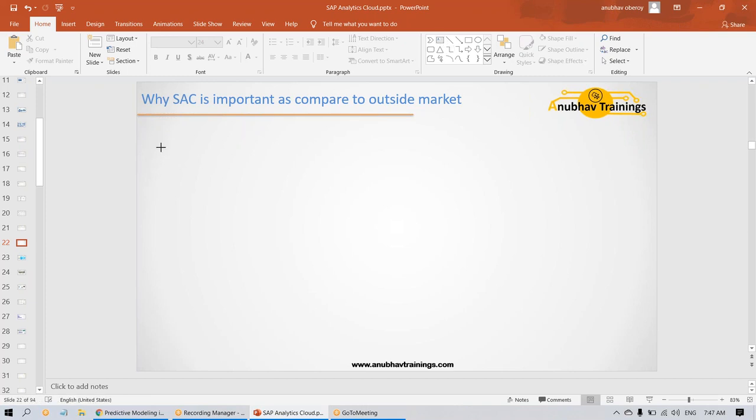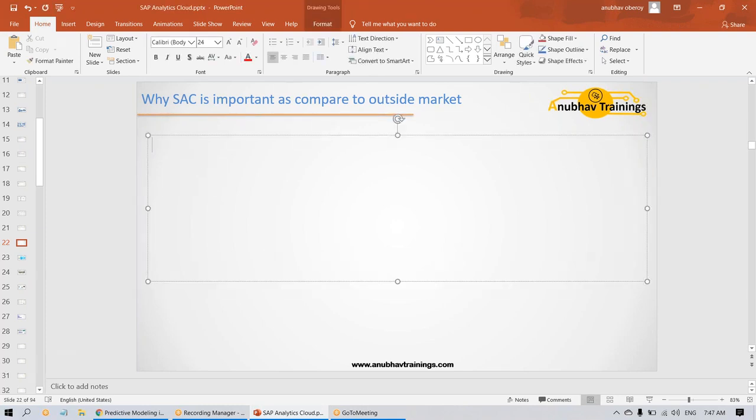Broadly, we saw three portfolios. One is BI, called data intelligence or business intelligence. Then planning, which includes financial planning, HR planning, and all that. And then prediction, predictive.